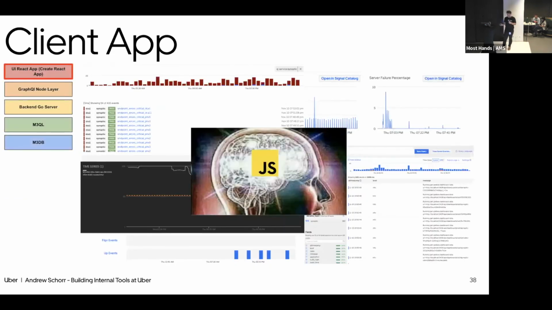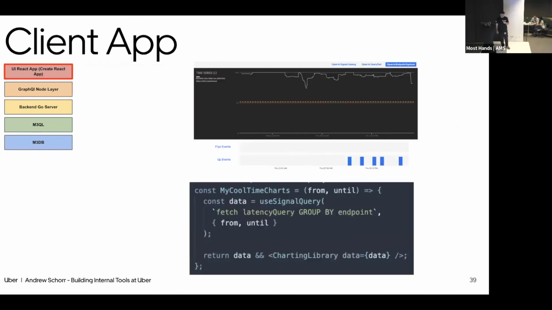This is all great, but you might ask why I spent a ton of time going over our backend language when this is a front end talk. Mainly because these are the building blocks of the most common front end component for all Uber's monitoring suite, which are graphs. All over UMonitor, there's graphs everywhere. After all, that's what engineers want to look at. Using the backend abstraction, we're able to much more easily build front end abstractions.